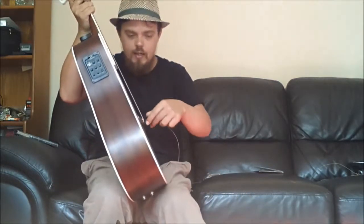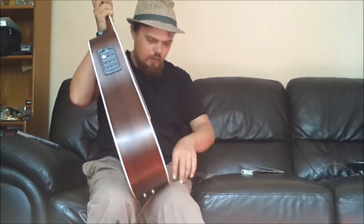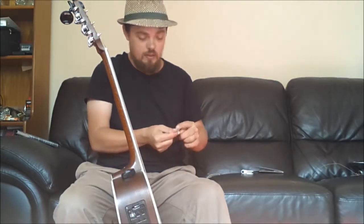So that one I pushed straight, that one I just pushed in and it came out. But because it's a new set of tuning pegs and they fit very snugly, you still have to do that. And when you cut the end of the strings off, find them and don't leave them on the floor because they're quite sharp.